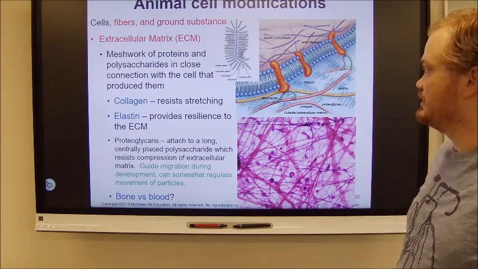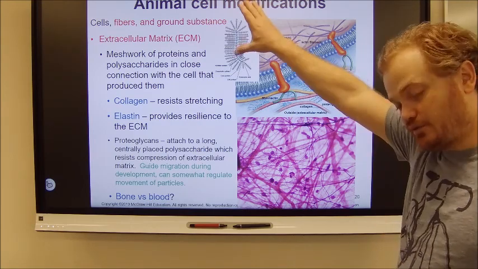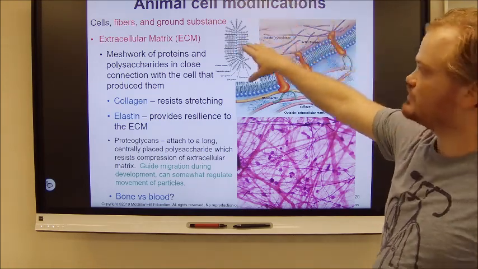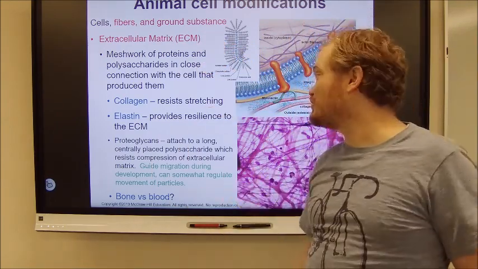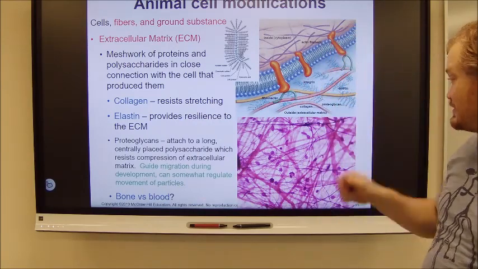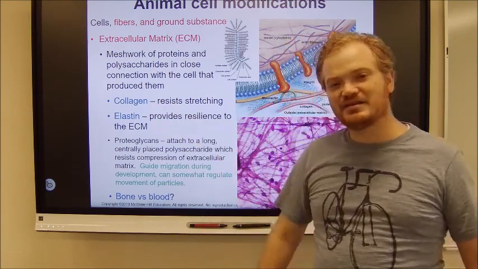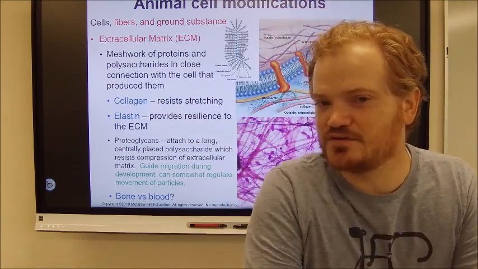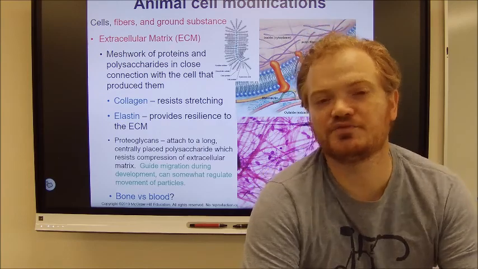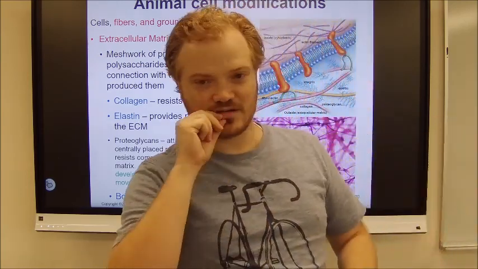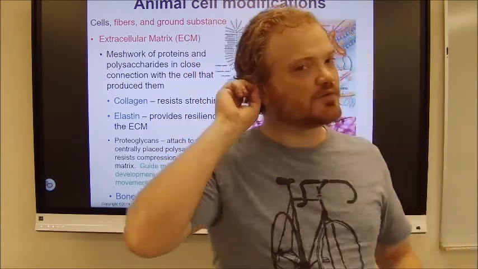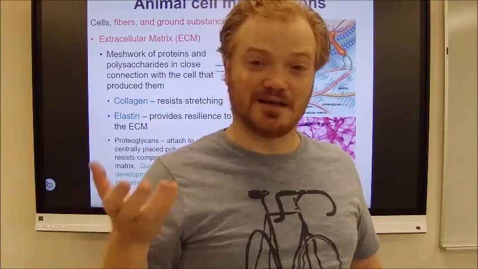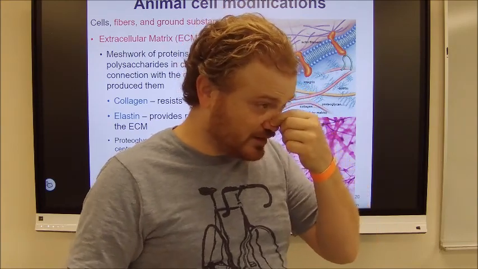Let's talk a little bit about modifications to animal cells that can lead to variations in function. Animal cells on the outer surface of their cells have an extracellular matrix. This is part of what's commonly referred to as connective tissue. And in this, there will be all sorts of things. For example, there will be collagen and elastin fibers, sometimes more collagen, sometimes more elastin, sometimes mixed. Collagen fiber is very strong. It's taut. It's what gives your skin strength to some degree is all the collagen in it. The elastin fibers are stretchy. One of the reasons your ear is kind of flexible is because it contains a lot of elastin fibers. Like your nose is mostly collagen, so your nose is very hard and strong, whereas your ear is very flexible because your ear has a lot of elastin.